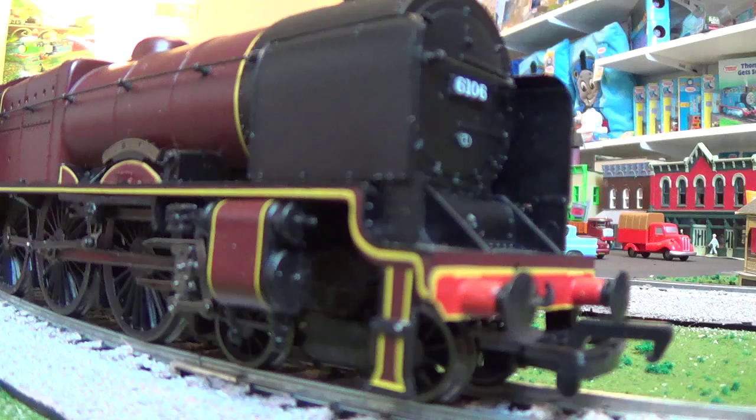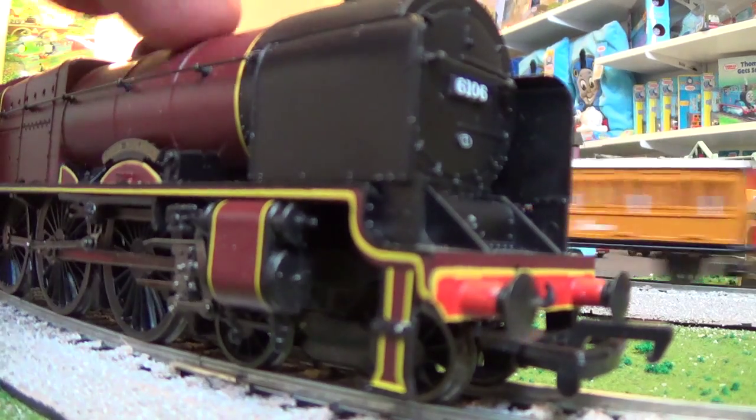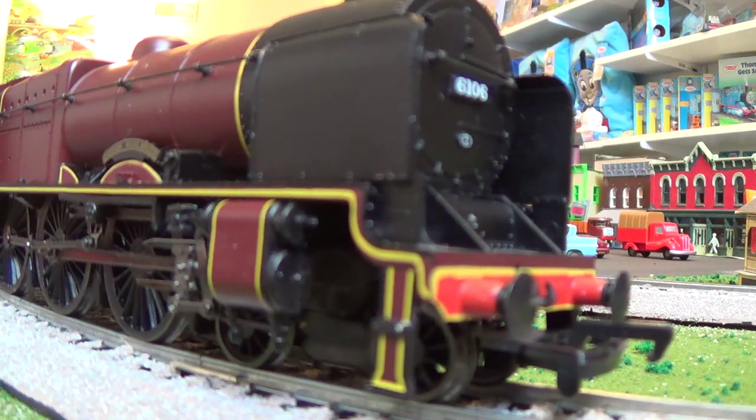And there you have it. That's my Bachmann HO scale or 00 scale of the Gordon Highlander number 6106 from the London, Midland, and Scottish Railway. I don't have too many British steam engines at the moment, but I'm hoping to get some more soon. Hopefully I'll get some more Royal Scots in the future, and hopefully they'll be just as good as this model. This model comes highly recommended.